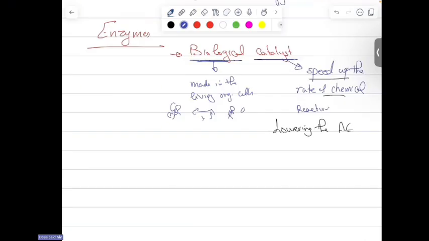Enzymes also are made up of proteins. Enzymes are proteins. These proteins lower the activation energy or minimize the activation energy. طبعا the enzymes are very important for the living organisms because many reactions may take a long time to take place without the enzymes. With the presence of the enzymes, they will be sped up, or will take less time.